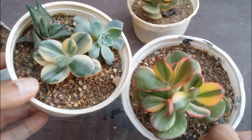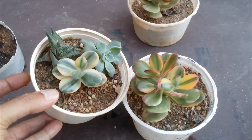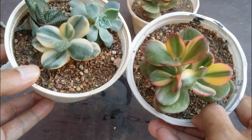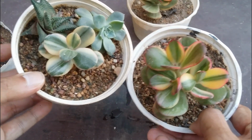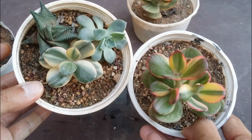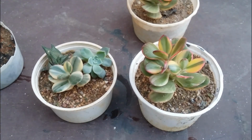So as of now, I will not be exposing the left pot to direct sunlight because the Haworthia is still present in it. Once I take out the Haworthia, then I will have to again follow the same process of acclimating it. I'll have to do a slow introduction because if I expose the left pot to direct sunlight in one go, the jade will get burnt. The Graptoveria will also get burnt. So I have to do a very slow introduction.